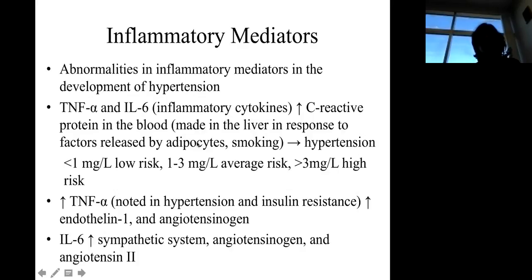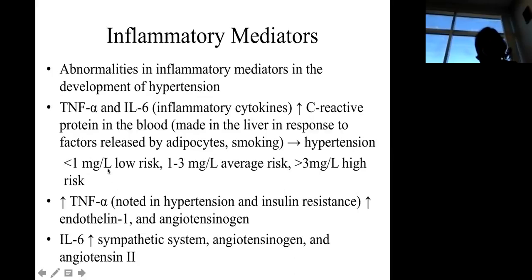Okay, if you think about obesity, then you have more adipocytes, those are fat cells, therefore they would trigger the release of more CRP, C-reactive protein. Smoking is bad. Why? Look at this. This triggers the release of C-reactive protein. What does the C-reactive protein do? Well, it triggers hypertension. There you go. So inflammation, C-reactive protein, hypertension. How is that? That's a good equation, isn't it?